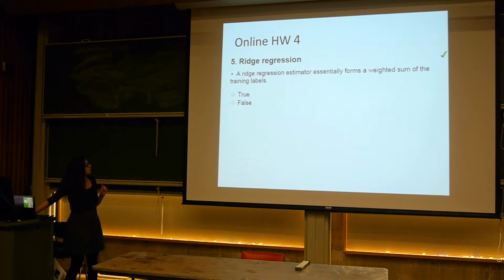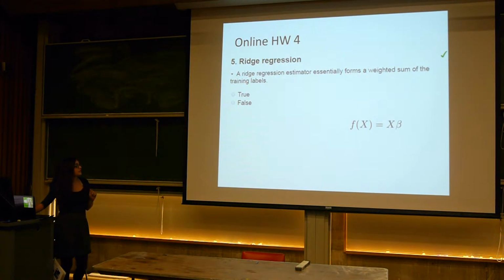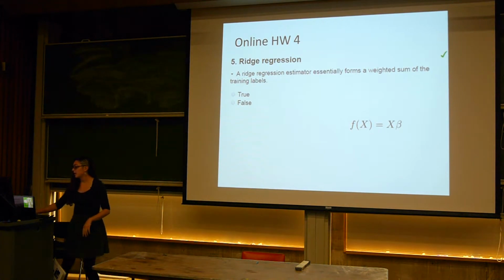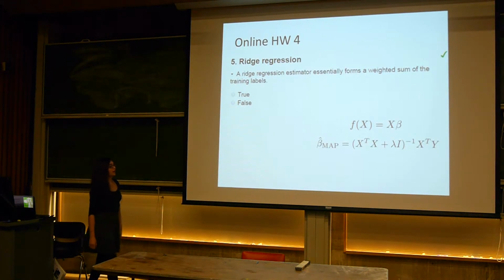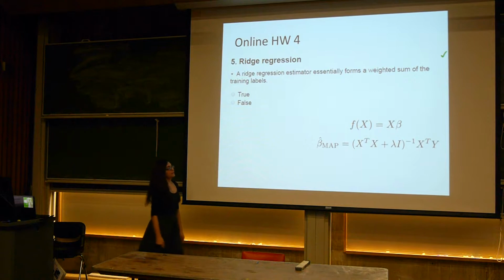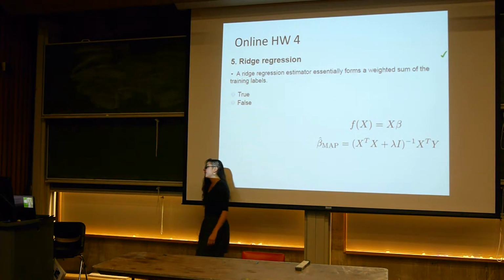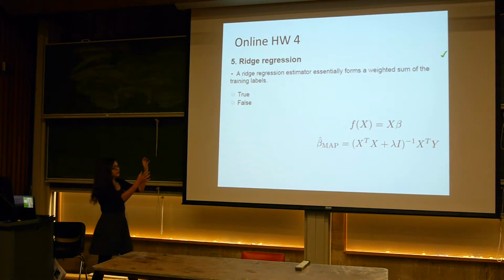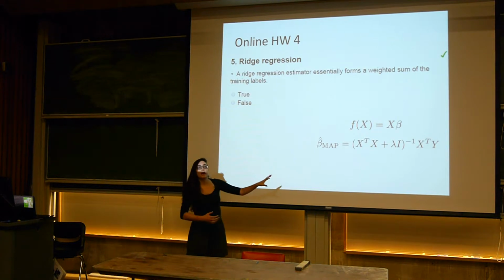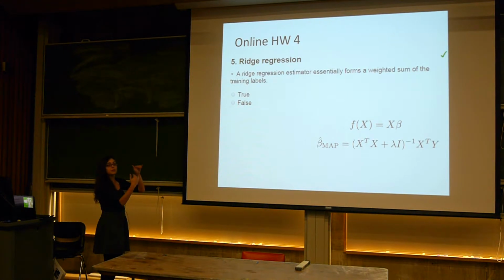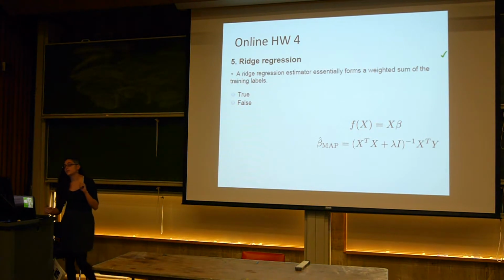So this one, I don't know what the thing is. Here's what our estimator is: f of x is x beta, right? And then recall that in ridge regression, we get this beta hat. At the very end of this multiplication is y, which are our training labels. You can think of f of x as a big, complicated matrix times y, which forms a series of inner products. So you're getting a weighted sum over the labels.